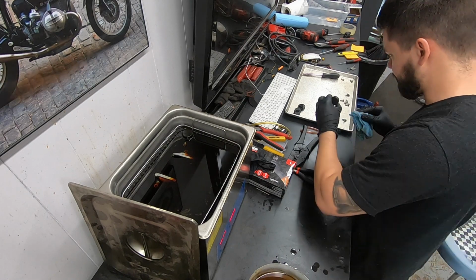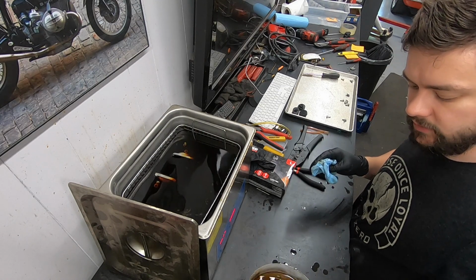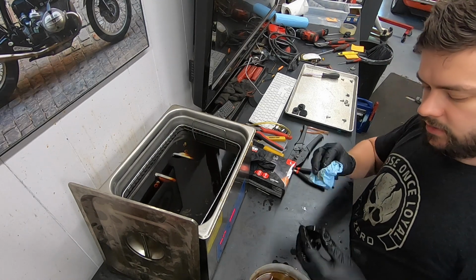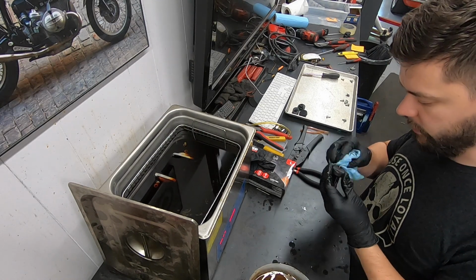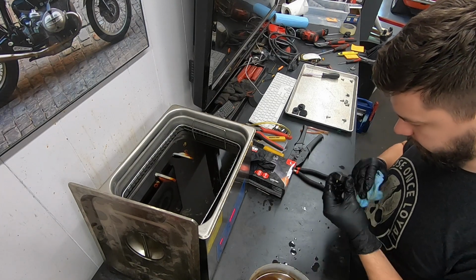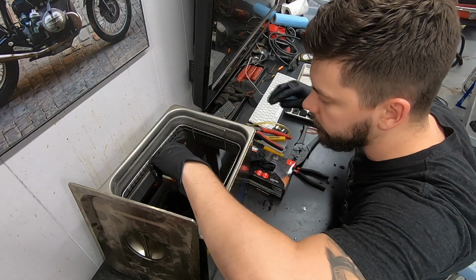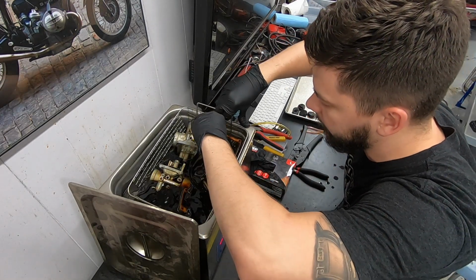Not bad. I don't think these Magoonies had a ton of miles on them. I think it was just run for a while and then parked, and ethanol fuel had its way with it, unfortunately, but we're doing our best to get them back.